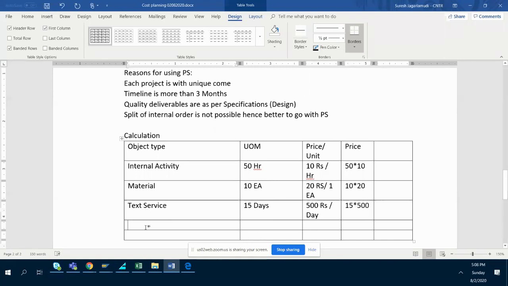Now, what is the service master? What is the general unit of measure? Suppose it is going to be painting or excavation work, or whatever you name it. It is fixed. Excavation work, obviously, it is going to be cubic meters or cubic feet, whatever the unit of measure is. Suppose the quantity is 100 cubic meters. So the price is 50 rupees per cubic meter. Now it is going to be 100 into 50.